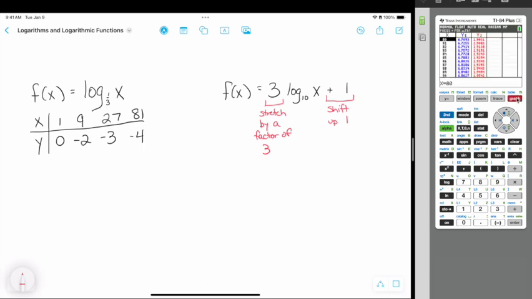Let's go look at the table and see what the plus 1 did. Oops, we're still on that 80 from the last problem. So let's go second window. Let's make our table start at 0. And then second graph. And so just from the very first whole number here, you can see that the blue line was 1, 1, and the red line was 1, 0. So the red line, remember, was just the plain log x. That one goes through 1, 0 like all of our logs have so far. But then the blue line went through 1, 1 because it was shifted up 1.